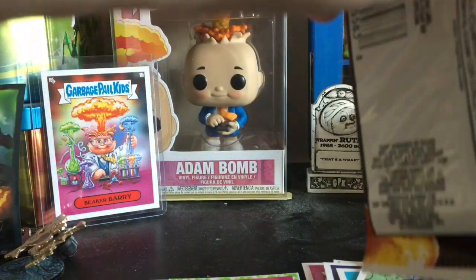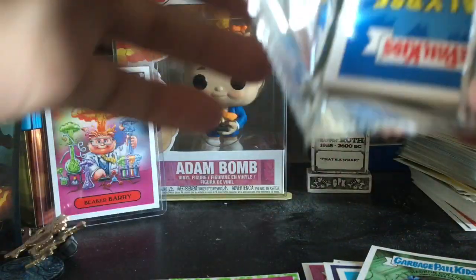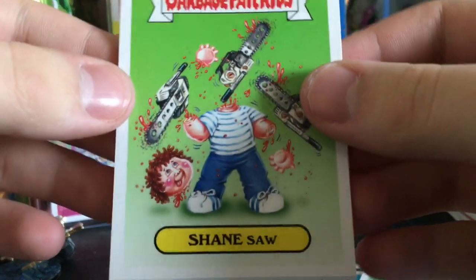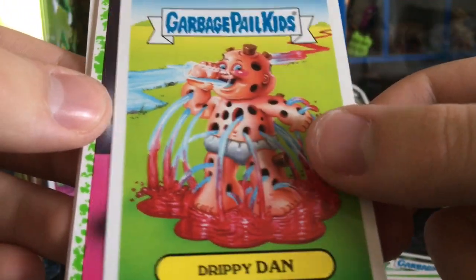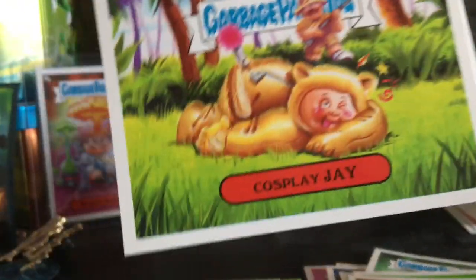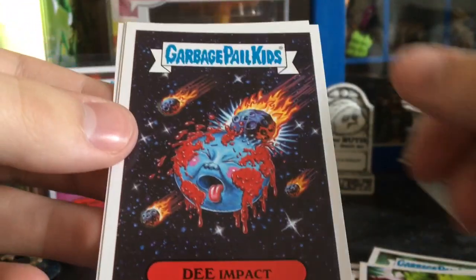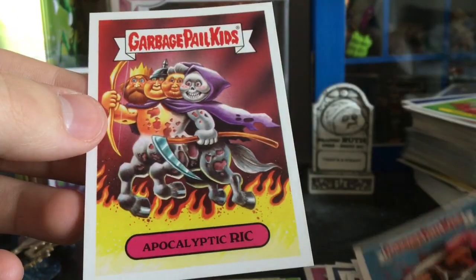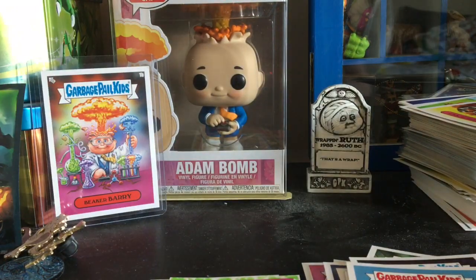So far we're doing pretty good. Trying to keep this short and sweet — very glad I pulled a few of the cards. Still looking for the Atom Bomb, that'd be awesome if I can pull that right about now. Generian Eric, Dripping Dan — booyah! Look at the guy in the background, that's pretty sweet! This guy's gonna get a nice tan off of that. There we go — there's another card I was looking for. Two more packs!